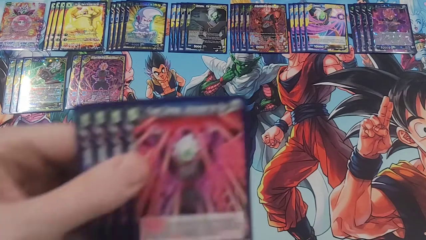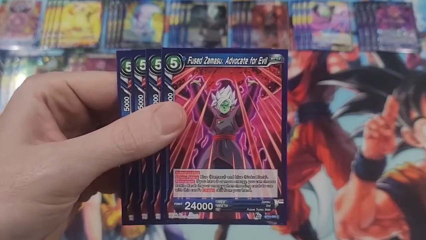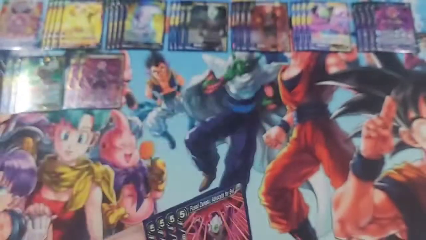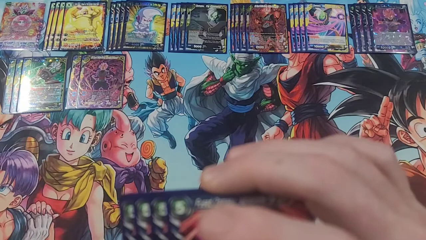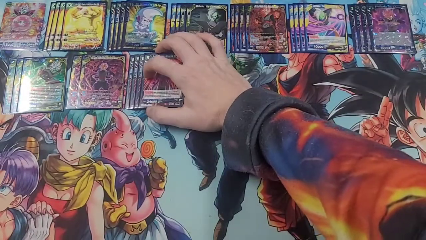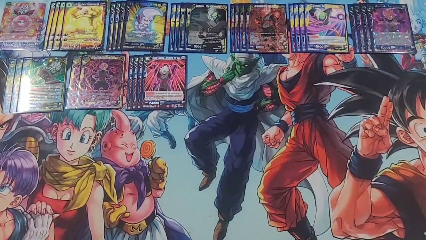And then we're running 4 copies of Fuse Zamasu, Advocate for Evil, because he is a free Union Patara, and if you have 3 or more energy, you can use cards in your energy as fodder for the Union Patara skill. Which does come in handy, it really does.